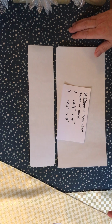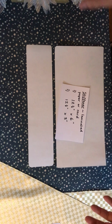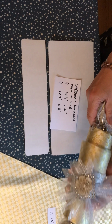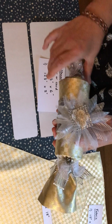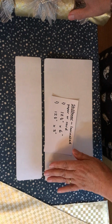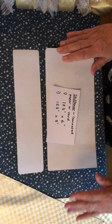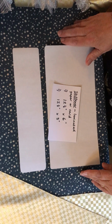Lots of people use cardboard tubes or toilet roll tubes, whatever. The problem with that is finding 2 tubes that sit really snugly inside each other, so you don't have a gap, and when you look at the cracker on the table you can't tell where it's going to be pulled from. So I like doing it like this so that I can get that nice snug fit and I haven't got to fiddle around looking for tubes that go inside each other.